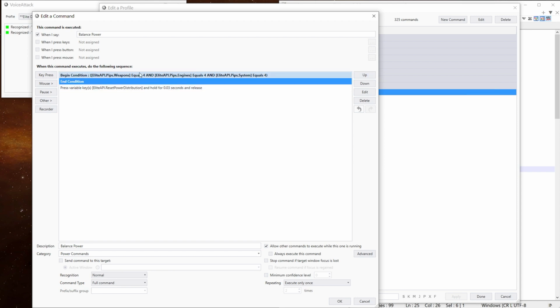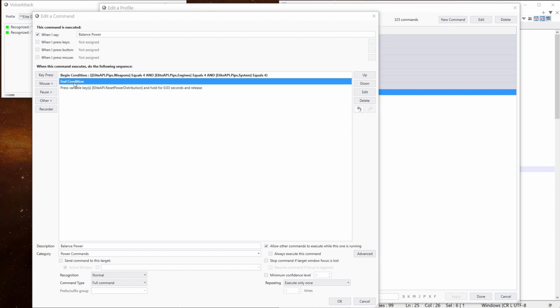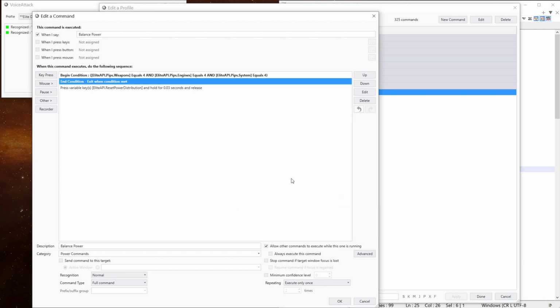Move that in the right spot. So we're saying if it equals 4 and that equals 4 and that equals 4, double click on end condition, and we would then want to exit the command straight away. Now, in this case, it doesn't really matter too much because there's only that one command. But as we build other commands, it's more efficient if the command doesn't run if it doesn't need to. That's just a best practice thing to do.